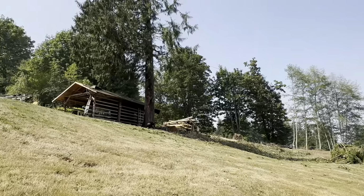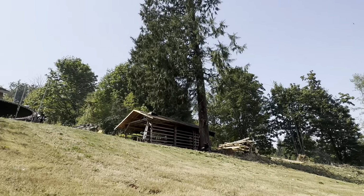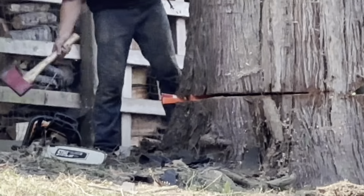Then we're going to put a little bit more tension on it with the cable. And then we're going to whack wedges as we go and just kind of tickle her up and over. So he's going to go ahead and set a double wedge. Gets a lot of lift distance there.